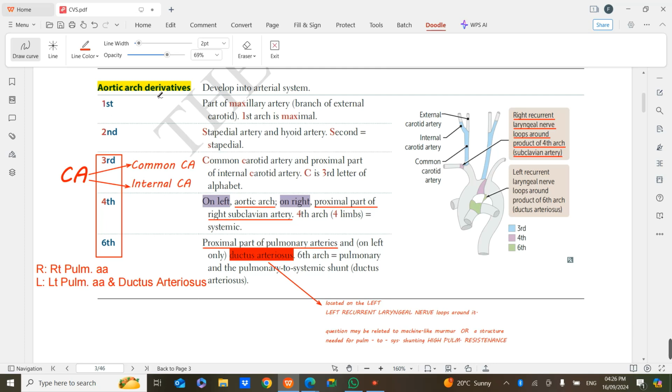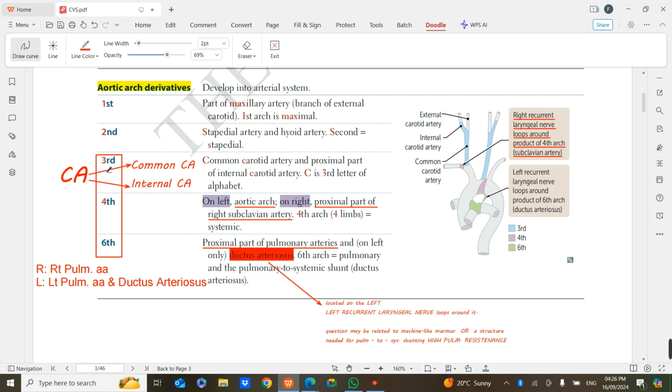Let's look at aortic arch derivatives. We have the first, we have the second. Then in my explanation, I will also be summarizing questions for you. Then we have the third, the fourth, and the sixth. These are the aortic arches. Do you need to cram all these? Sincerely speaking, you don't need to. Very easy and straightforward. The first and second aortic arches, they hardly test them. The probability that in the exam you will be tested on these first two is very, very low. So if I were you, I would focus on the third, the fourth, and the sixth.